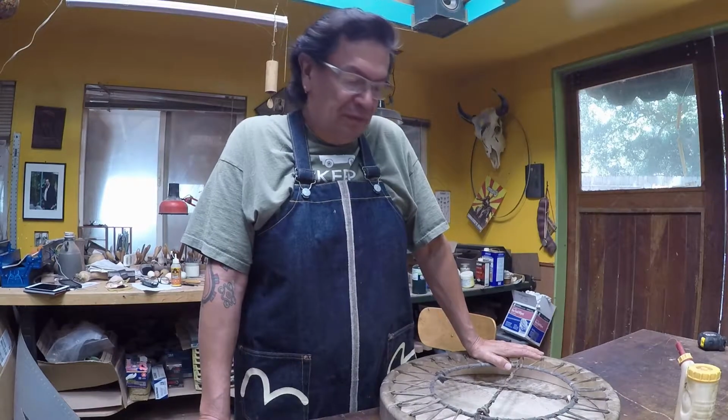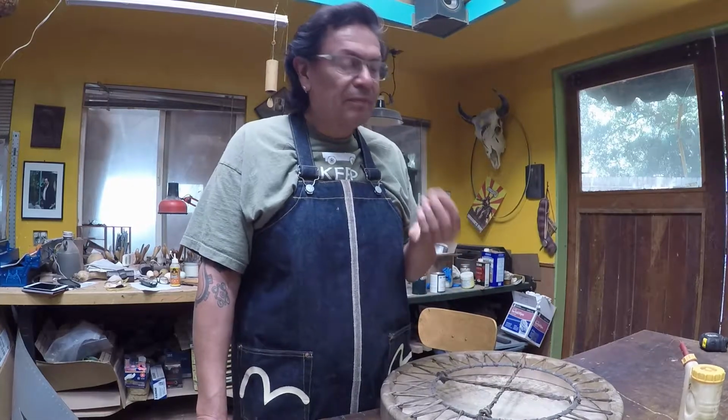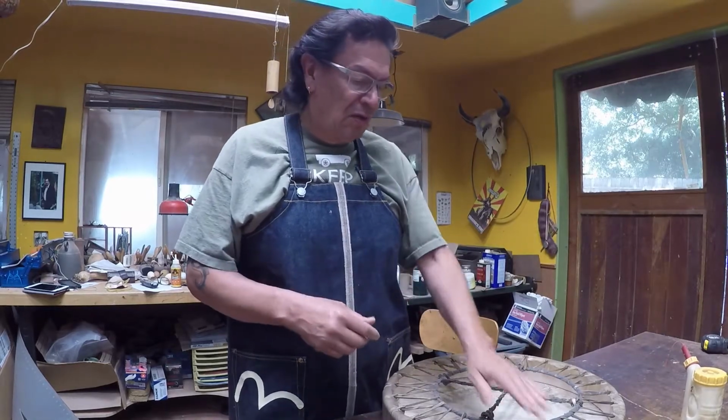We can add things to this and decorate it and make it personal. We could tie on medicine bundles, little pieces of cloth where you put tobacco and you pray, and you could tie these onto your drum. And anything you do add to the drum, you have to make sure it doesn't interfere with the sound, unless it does interfere with the sound and that's something you want.